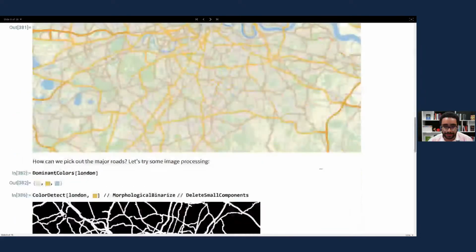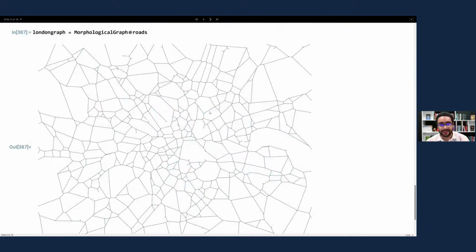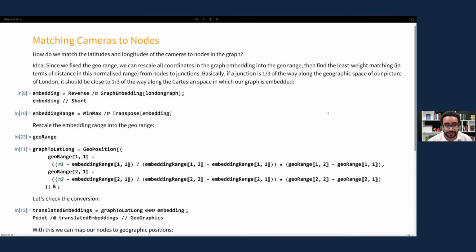Now, what we want to do is put this graph on London. There are all these junctions, it will identify junctions, and you want to put that on London. This will be a little bit of a challenge. I invite you to think about how you do this yourself, because I may not have done it the best way. And in fact, that goes for anything that I do today. So we'll go through this and then pause for questions and then continue.